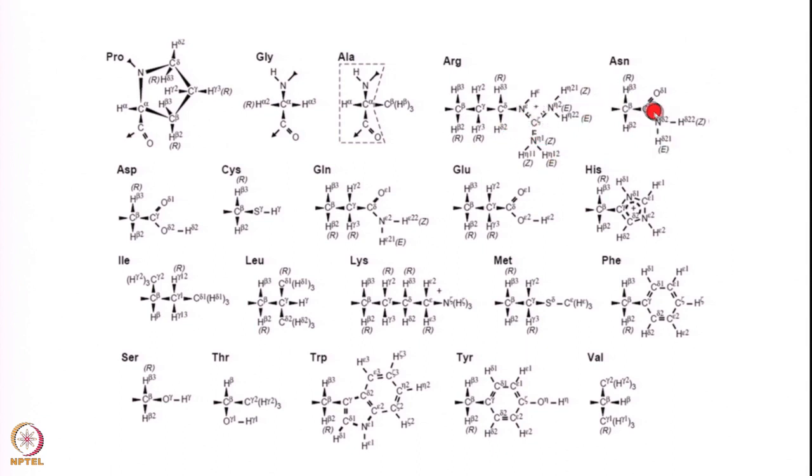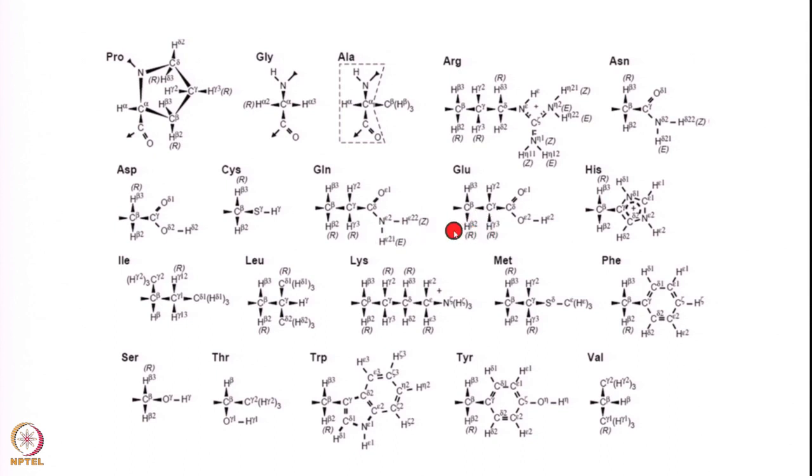And asparagine, as we said, already had CONH2, and the CONH2 is this: you have the CO here, and then you have this NH2 there. This is the nomenclature, they are called delta. These atom names are labeled as gamma, delta, and so on. Aspartic acid again has the COOH in the side chain, at the gamma position after C beta. Cysteine has the SH at the gamma position, and then the 2 beta protons there. And glutamine again has the CONH2, with 2 protons at the gamma position.